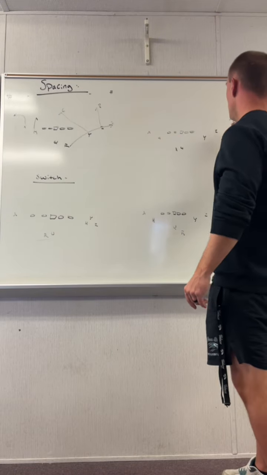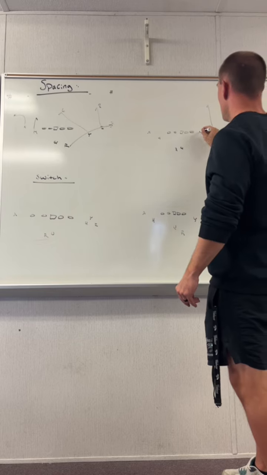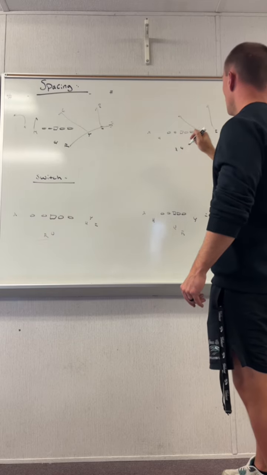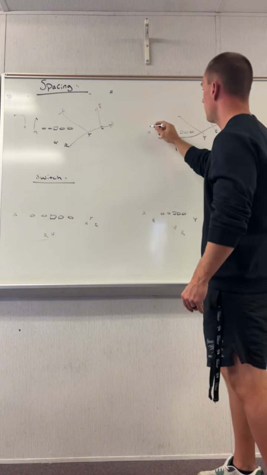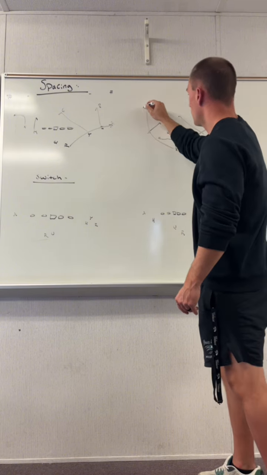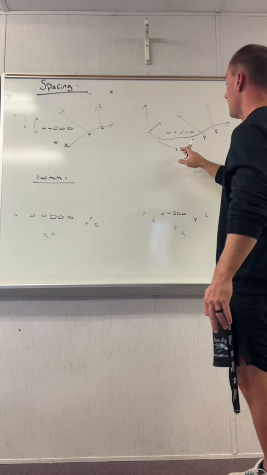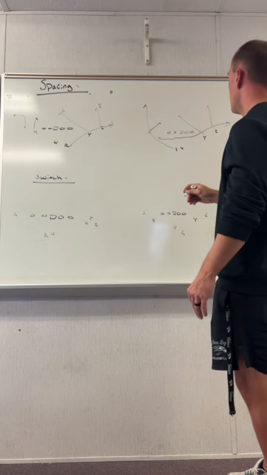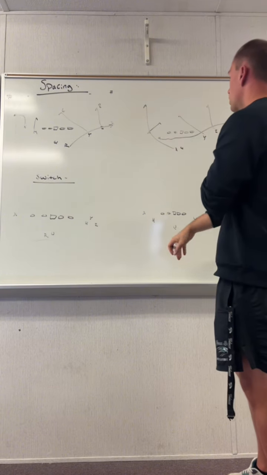All right, so then he has his normal inside release to his curl. Then you have your OTB, and he's motioning and he's got his arrow. And then when we would run backside, we would run our snag wheel concept where he's trying to create a pick. And so we would be able to figure out if it's zone or man with that motion by our H. But we're pretty much running the same thing, but now we're helping our quarterback be able to address whether it's man or zone.